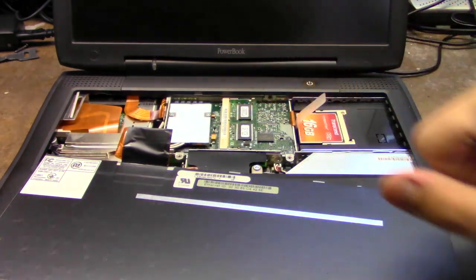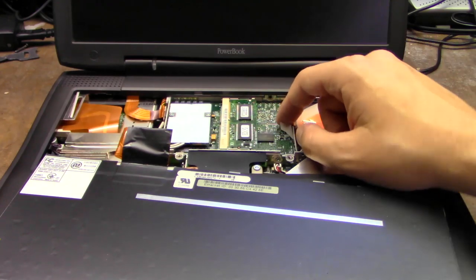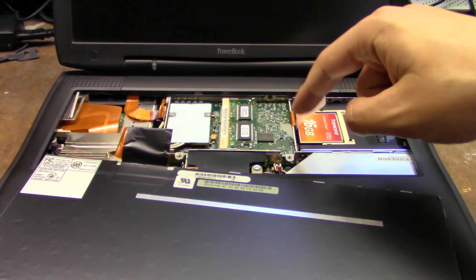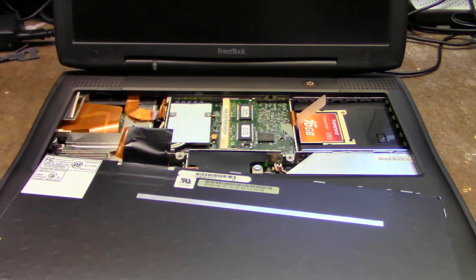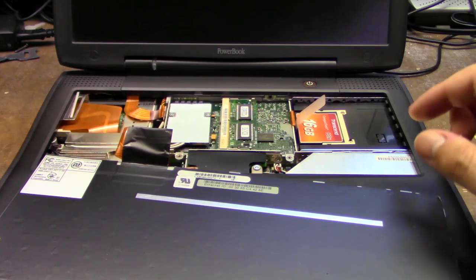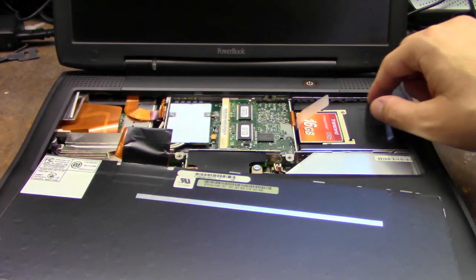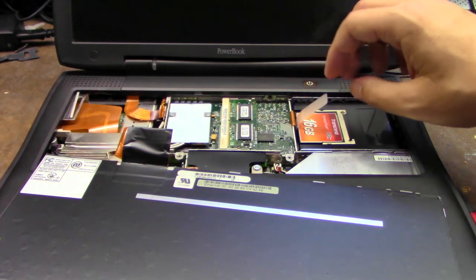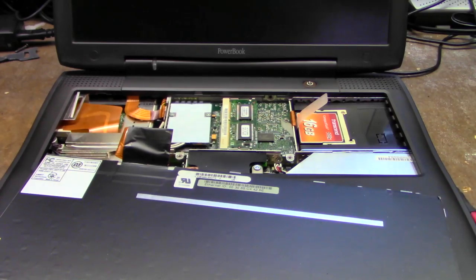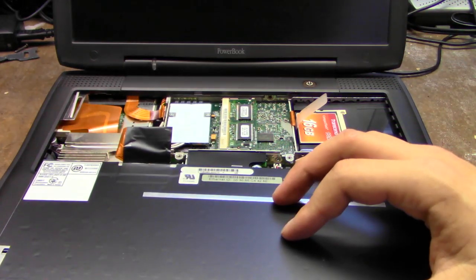And right here is our 64 meg memory module that we added in the last video. I added that because I assumed that this computer didn't have any other RAM in it. Apparently there is another slot somewhere, I forget where, but it's not as easy to access. But anyway, that's where the RAM goes, and this does have 128 megs in it. Originally had 64. And right here is where the hard drive goes, or in this case our compact flash card adapter with a 16 gig compact flash card installed, which works brilliantly in this computer. And now to find where that screw ran off to.